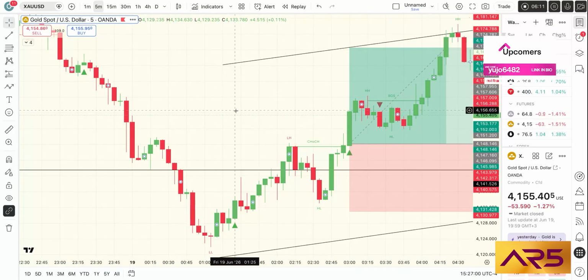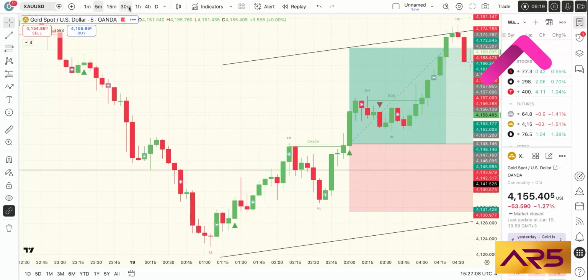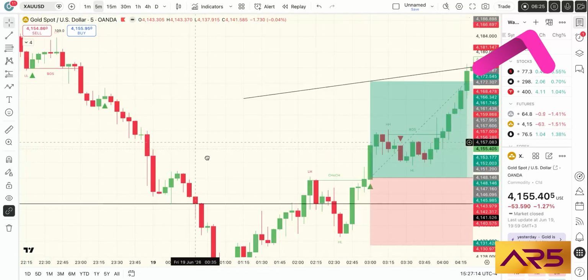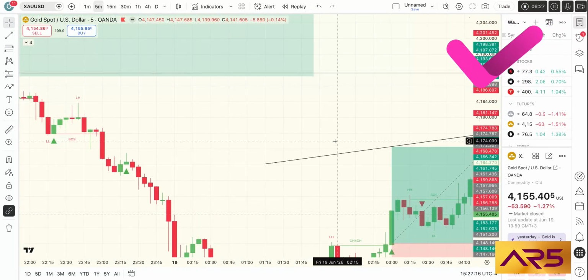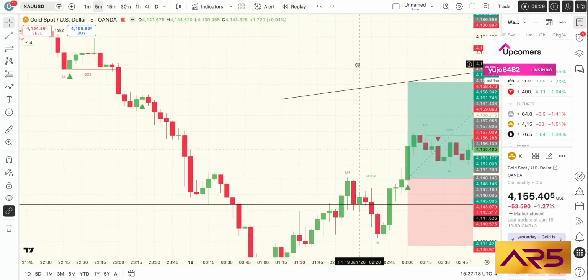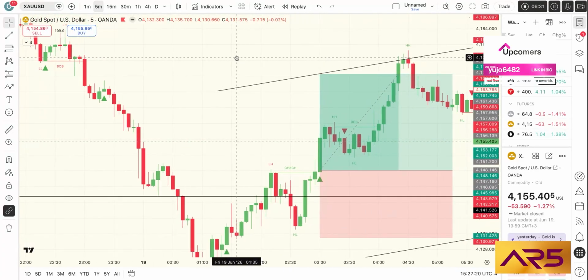Again, mind you, this is something you should not just blindly enter because higher time frames are the deciding factors. Every one of these higher factors decides if this trade is going to play out the way it is. You don't know if price is really going to push all the way up to that level. As you can see, it didn't, because you don't know how the higher time frames play around this.